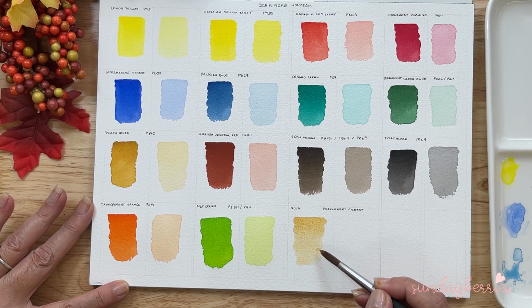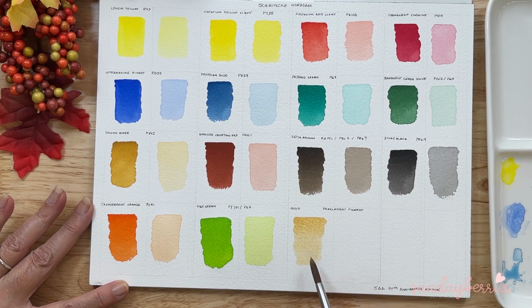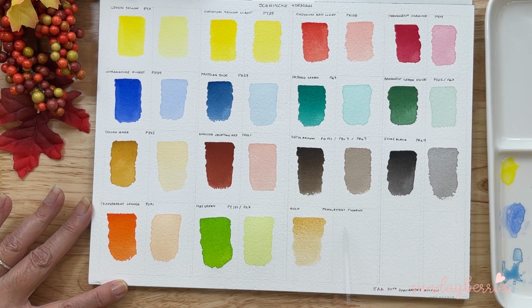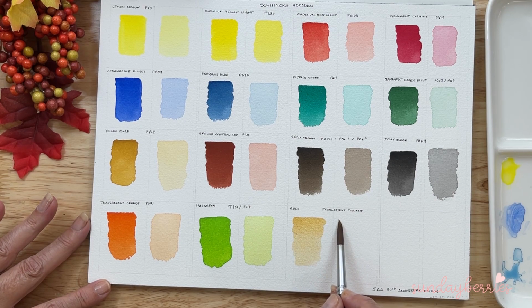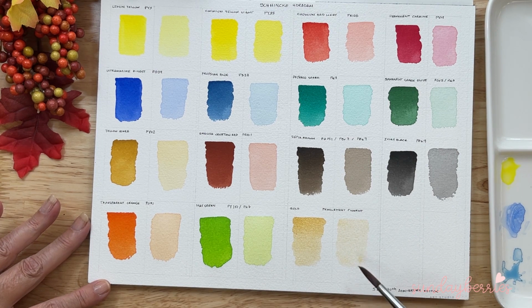I hope you guys can see it. It's breathtaking. Oh my God. By the way, this has good light fastness as well. And the diluted version, look at this delicate gold. Oh my God. This is to die for.